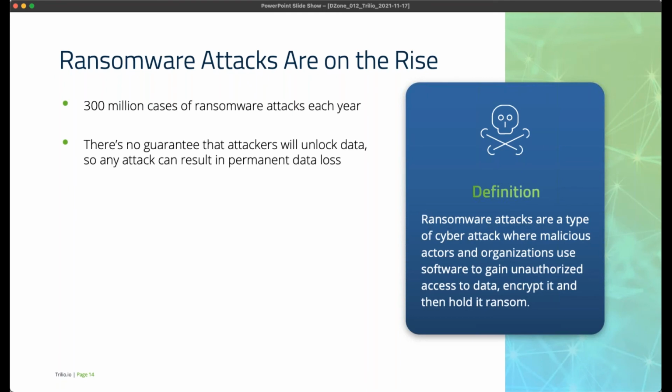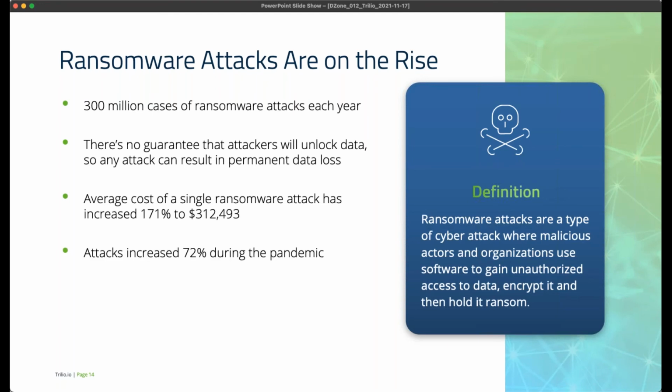And the sad thing is, you're dealing with people who have no ethics. So even if you paid those ransoms, and just don't, there's no guarantee that they would actually unlock your data. Now, there's a business model to say, actually, yeah, unlock your data, and that word gets around. But still, I think it's starting to become law that you should not be paying these ransoms. But it costs a fortune. It doesn't have to cost this much when it comes to recovery from ransomware.